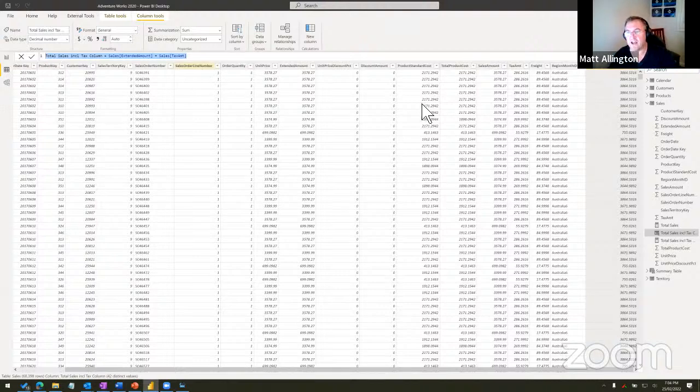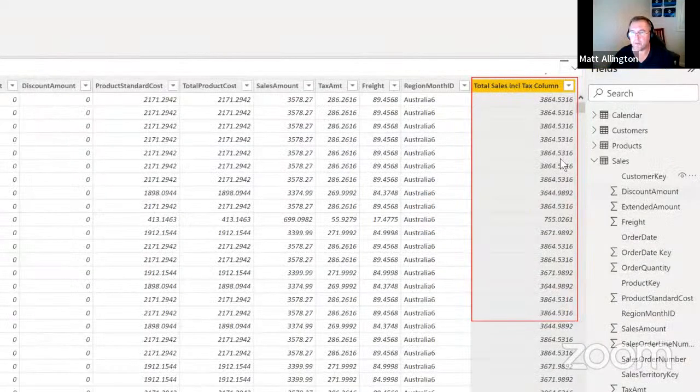Because the difference is that every time you write a calculated column, these numbers are pre-calculated and permanently stored inside your model, and your model will get larger and larger over time. And as you have more and more requirements, you're going to get more and more columns. So what SumX does is it gives you the ability of doing these types of calculations without having to permanently store the data in a column. It's same but better. Same calculation, but it doesn't permanently store all of these artifacts and leave them in your model.